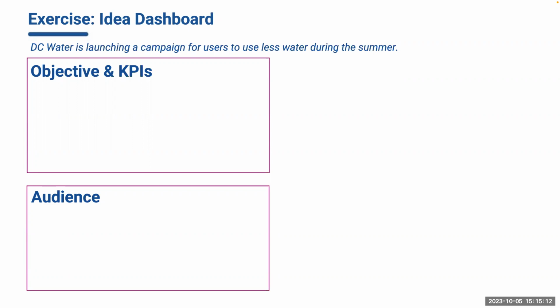So let's get a little more detail. Oh, we have Nelly who mentioned it would be adults who decide when the sprinkler may go on, as an example. Perfect. I was just about to ask, can we give an age range to this target audience now? Yeah, definitely. Another thing you can think about is geo area. It's DC Water, so you can also do a specific area. These are great.